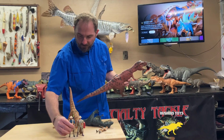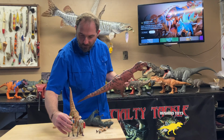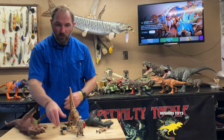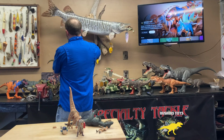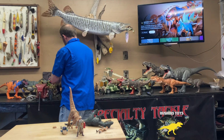And this isn't about the action figures in this one, but just to show you guys, just scale-wise, same size. So what we'll do is we'll set these guys back. And then what I'll do is I will show you guys the Lost World set.